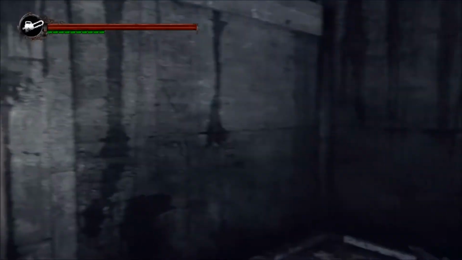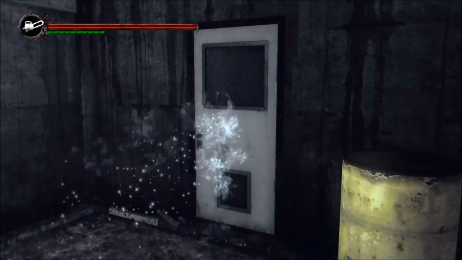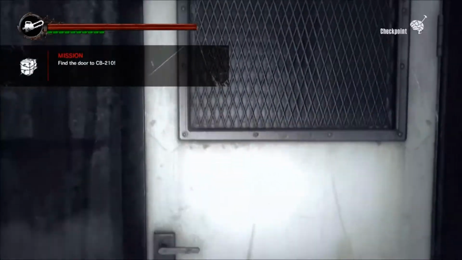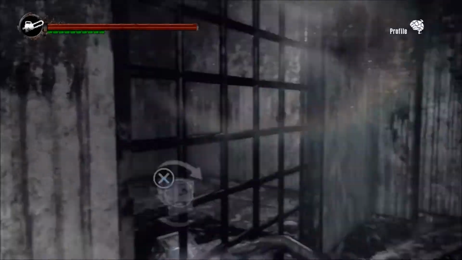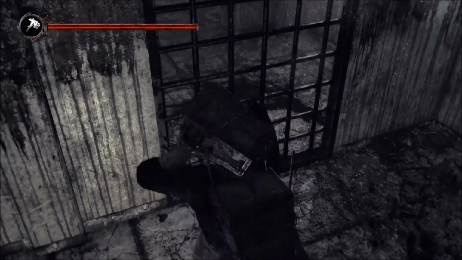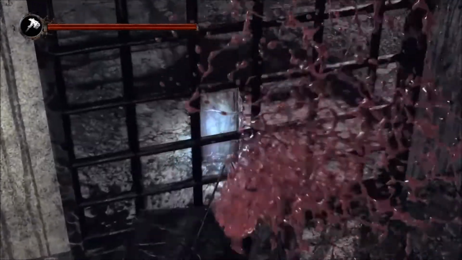On to the fourth, well, not fourth one, fifth one. This one, yeah. Get rid of the dodgy stuff on the door. The Amalgam Alpha, I think. Yeah. Another sexy teleport. Can't beat them. Oh yeah.